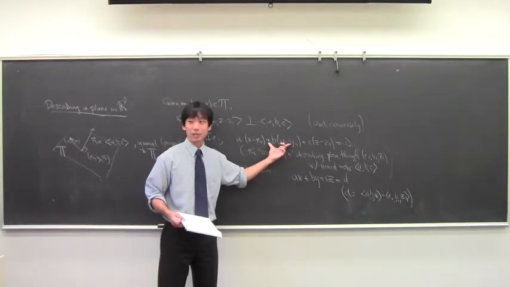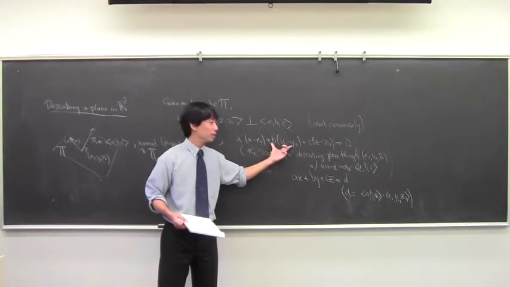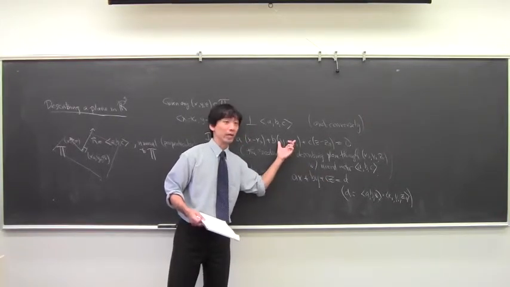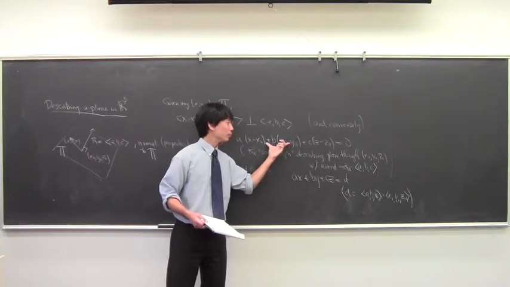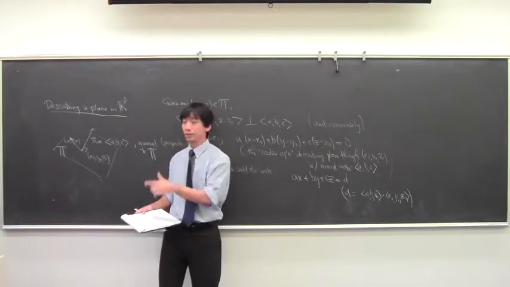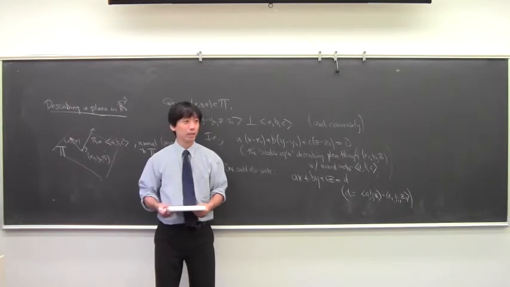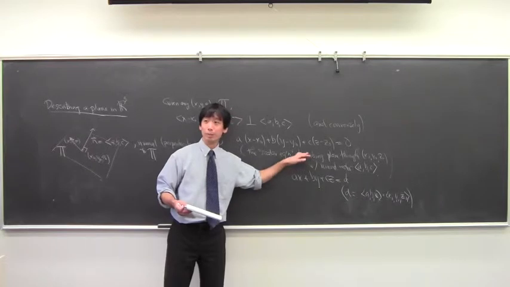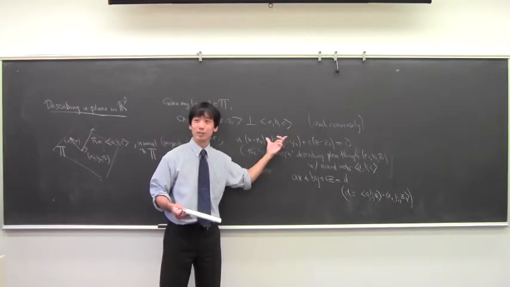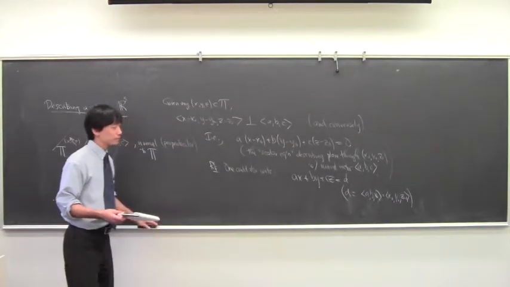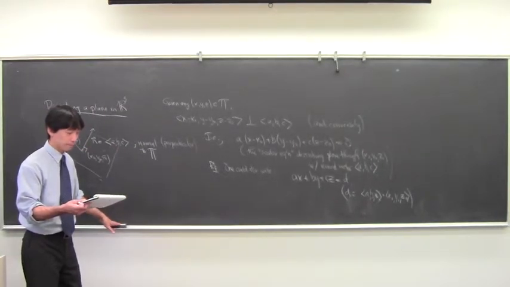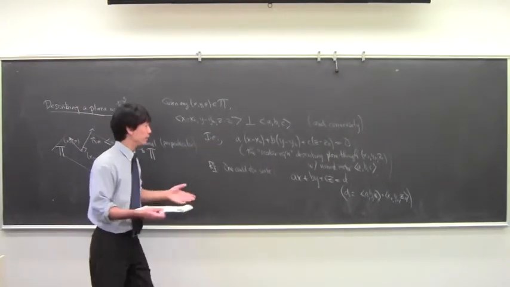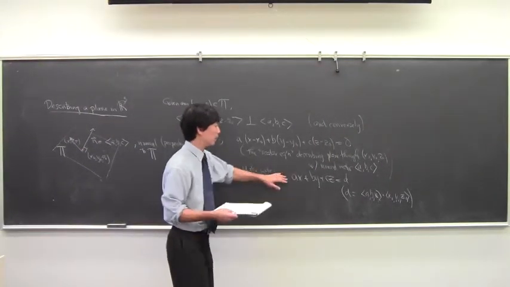In this one, the thing is that there are an infinite number of x naught, y naught, z naughts that are possible, right? So this one is maybe more honest because it's not specifying one in particular. There's nothing particularly special about this x naught, y naught, z naught that we chose. We could have chosen this one, right? So this form is more honest because it doesn't specify a point, but this one's easier to deal with because it does specify a point. Okay. So these are two ways of describing a plane in space.